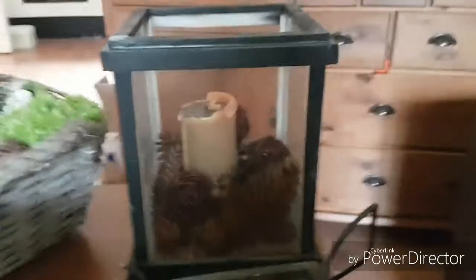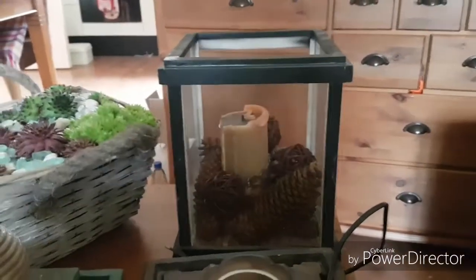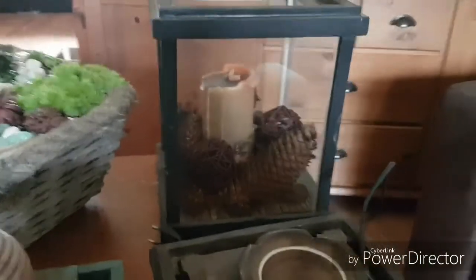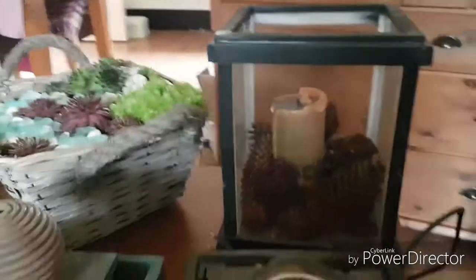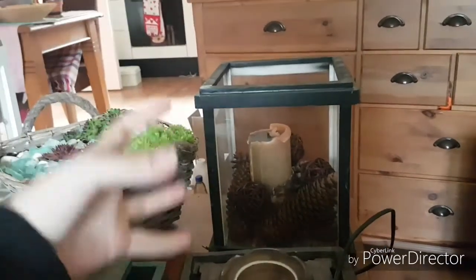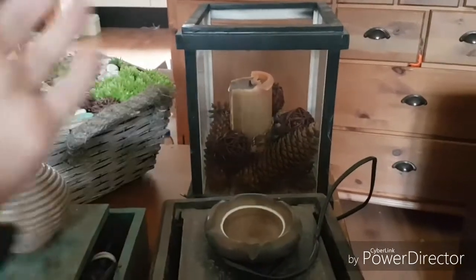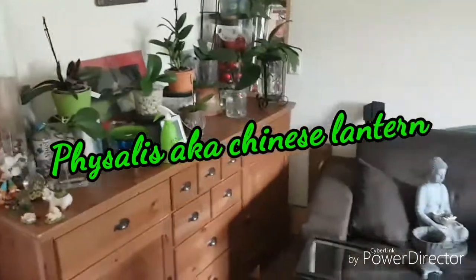Sorry for this long ramble. Look what I did to the other fountain — I wanted to put plants in there, but when I came downstairs my husband had set it up with the candle holders from the kitchen holding plants. He said 'I like it like this,' so I put a candle in there with my kokedama balls, some pine cones, and the little orange lanterns — the ones you hang on a stick with a tea light inside.